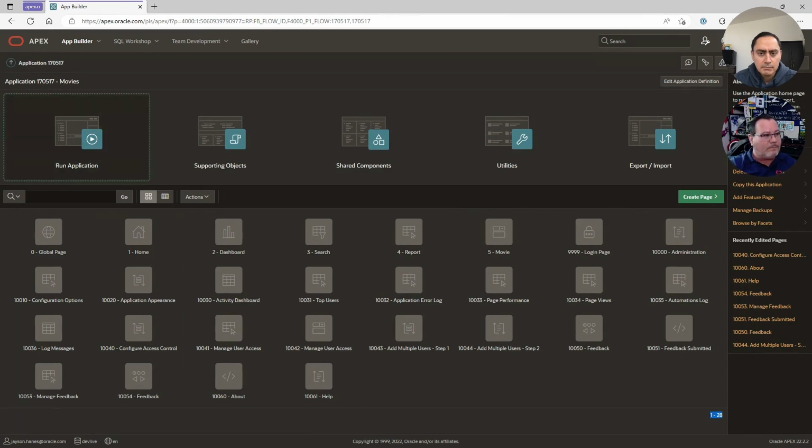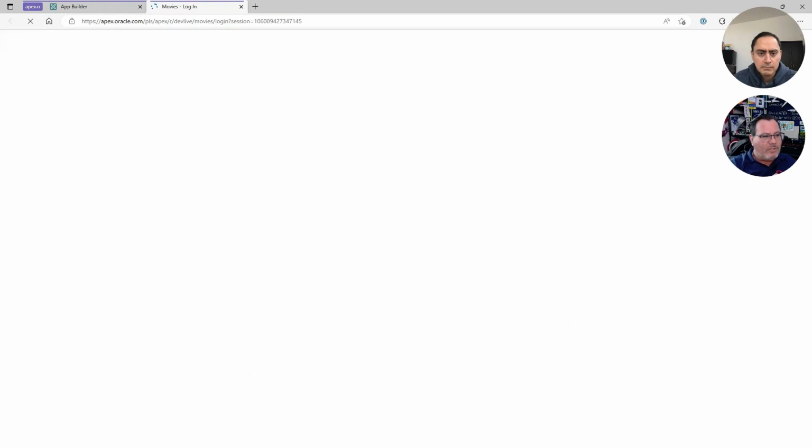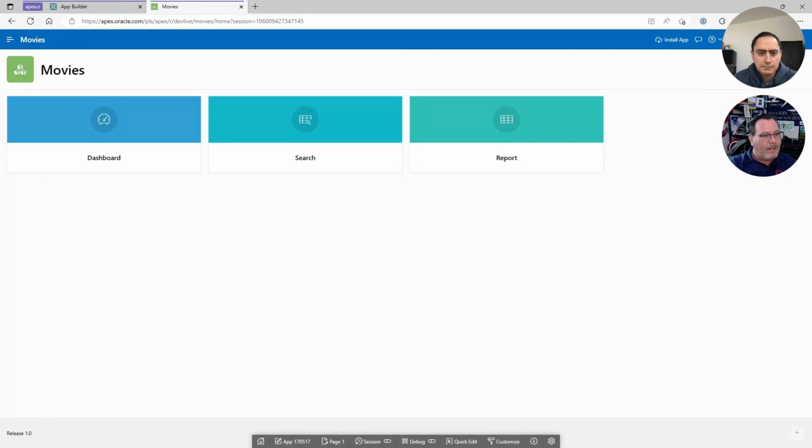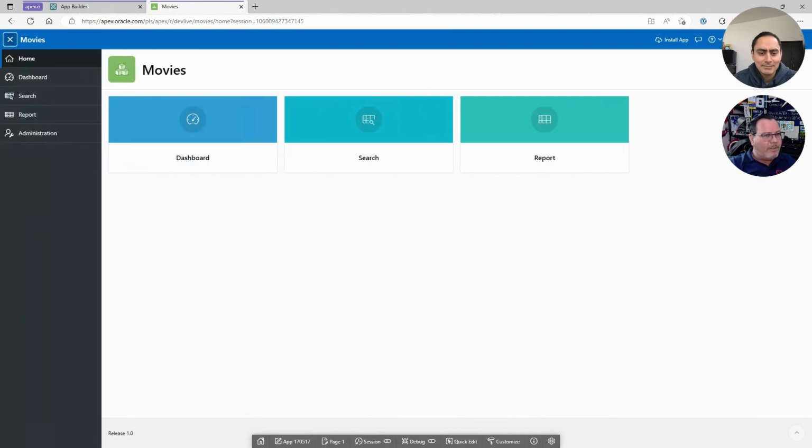Let's run it. When I hit Run Application, I'm presented with a security check. A security check is that every app you build in Apex by default is secure. And I have a user and a password because I requested this workspace, and I'm a developer and workspace administrator. Now I'm signing into my app, and I can see my app. It's a little bright, but it still has the same functionality I demonstrated before. This is what we call the Vita theme, and this Vita theme makes things a little bit bright.